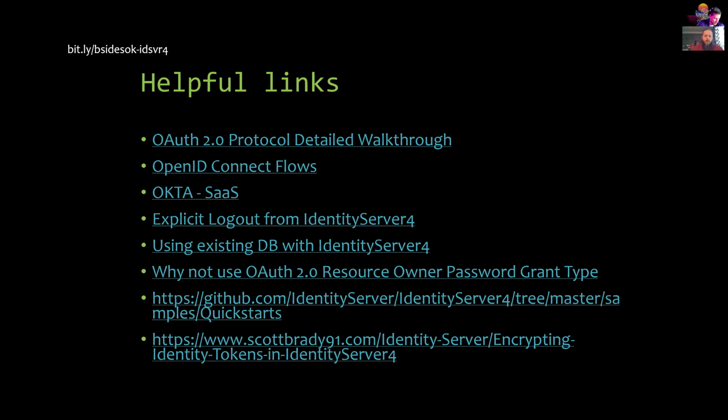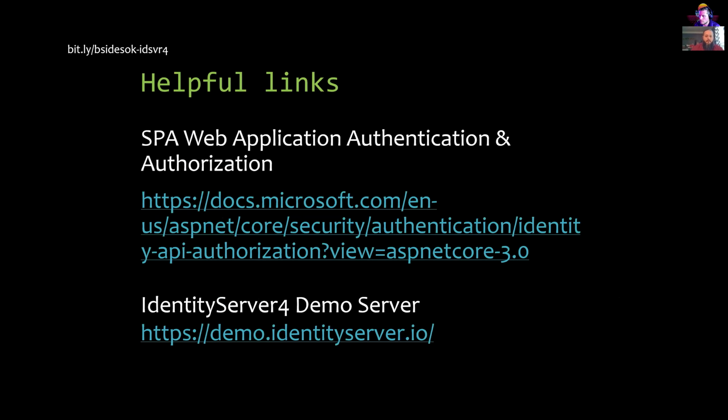So here's the GitHub location of the master sample called Quickstarts. There's a series of quickstarts in there that already have the solutions I went over in separate locations. Then another article that was really important to me was about encrypting the identity tokens that are served. Here's another example or documentation on single page web application authentication and authorization. That might be useful for you as well.